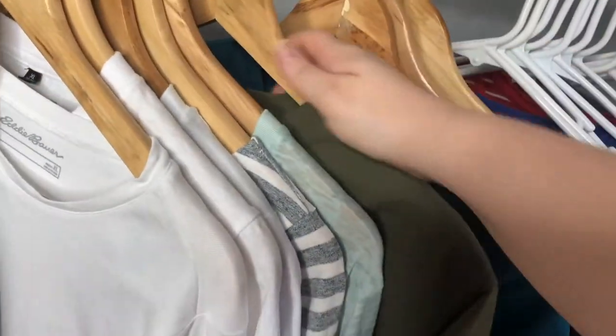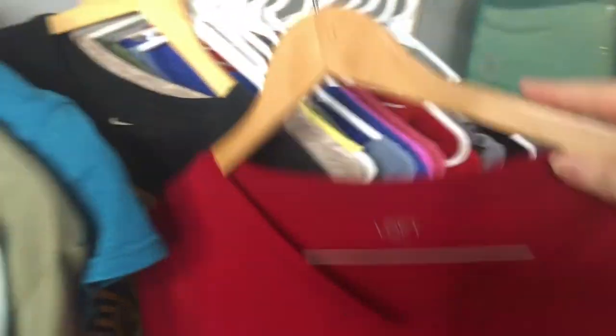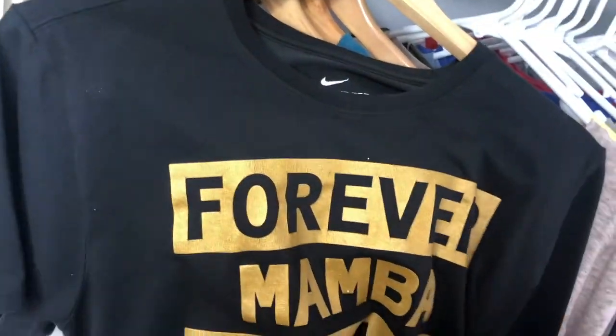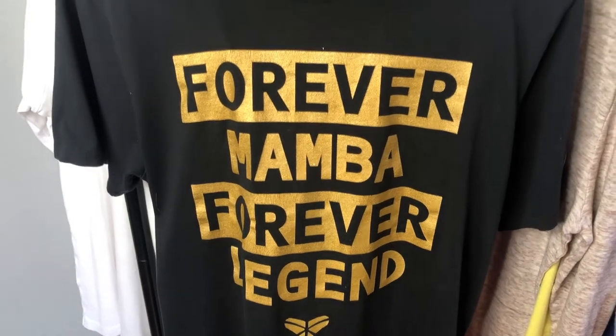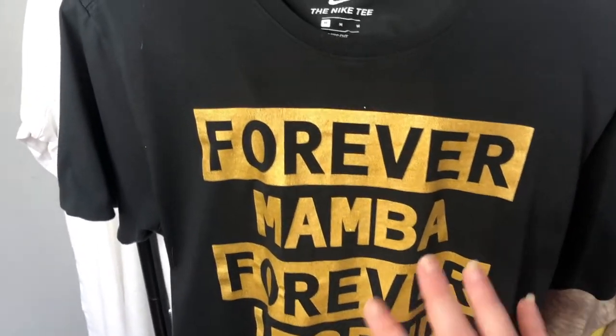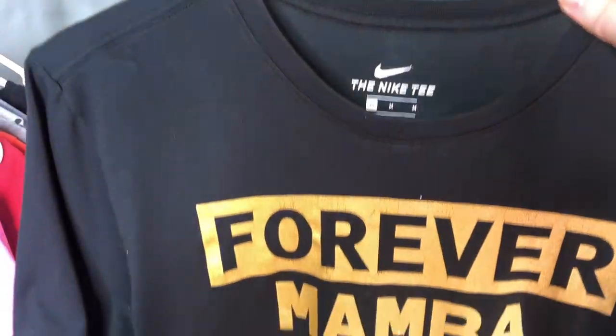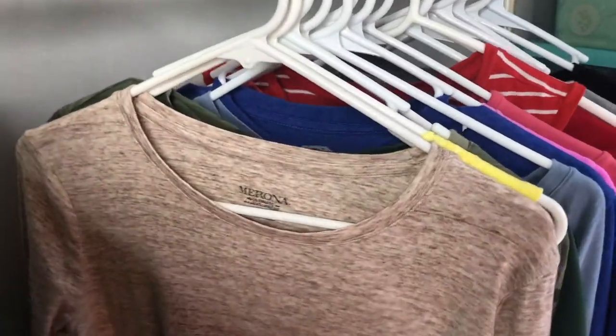This next one is a Danskin top, in the $9 to $14 range. I'm not sure whether I'm going to get a decent price for it — this is my wild card of just listing rather than tie-dying to see if it works. And here is another one, just Ann Taylor Loft, also going for the $9 to $14 range — basic red. And this one is extremely interesting: this is a Forever Bama, Forever Legend shirt — Kobe Bryant — and most of them are in the $25 range. Some are up to $60 and somebody on eBay has it for $500, which seems ridiculous. I'm probably going to go for $25 and be realistic about it.